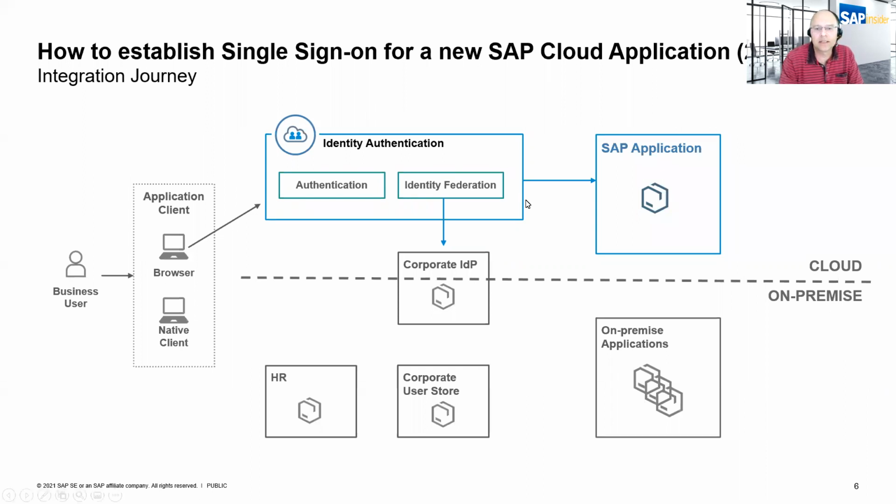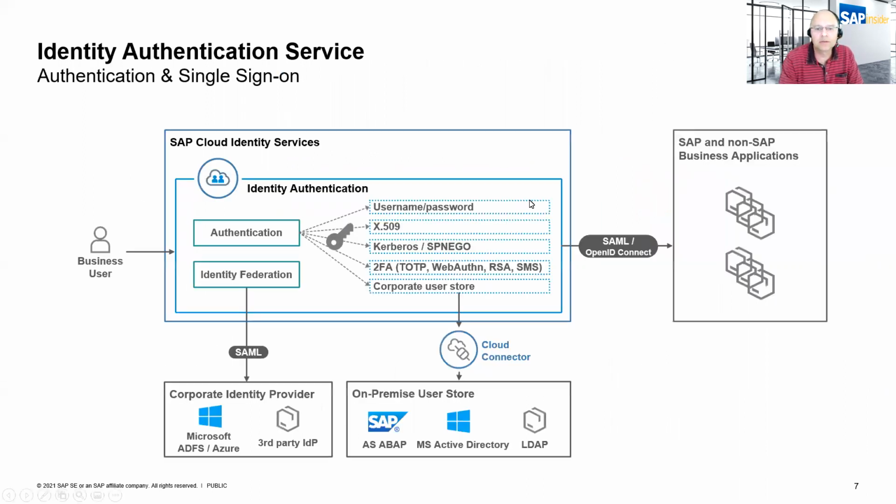or in case a single sign-on infrastructure is already in place, to seamlessly integrate with a corporate identity provider. When we look deeper into the capabilities the identity services offer, we offer a wide range of authentication mechanisms. Of course, basic authentication is the bread and butter, but in case customers have a PKI infrastructure in place, it works with client certificates. Kerberos SPNEGO is often chosen as a seamless way for single sign-on.